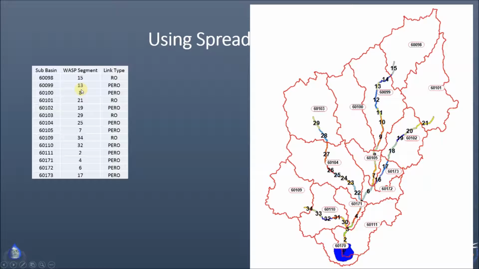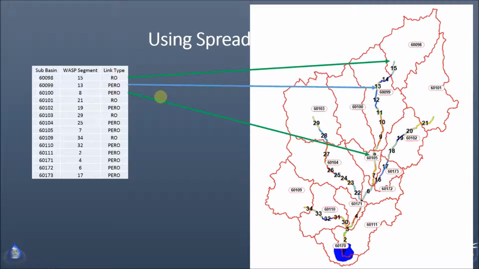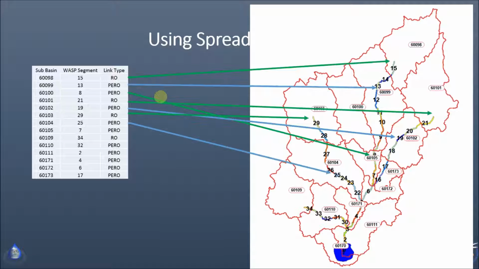And if we look down at 699, all of the sheet flow and pollutant load for that subbasin is going to come into 13. So we're assigning them together. We have to go through this whole process, and in the end you have to make sure that you have everything mapped in.